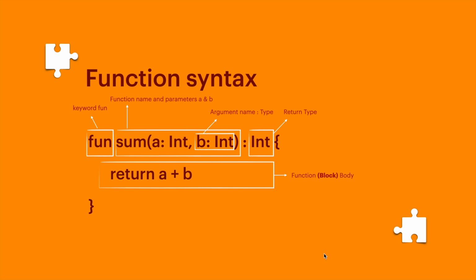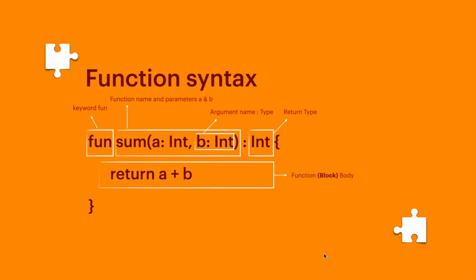It starts with the keyword fun, which stands for function, and then the function name, sum in this case. Function sum accepts two parameters, a and b. Both are of type integer, or Int. We can see parameter name and data type are separated by a colon. See b colon Int. First the parameter name and then its type. Next part is the return type of the function, Int.